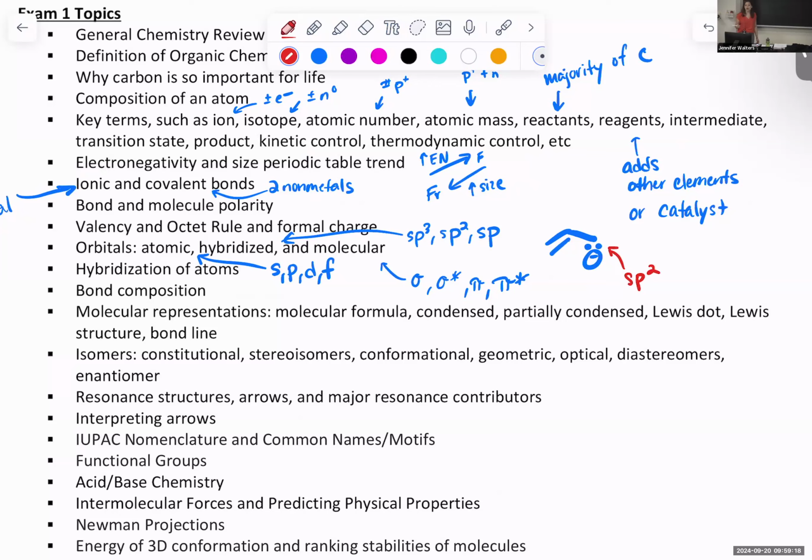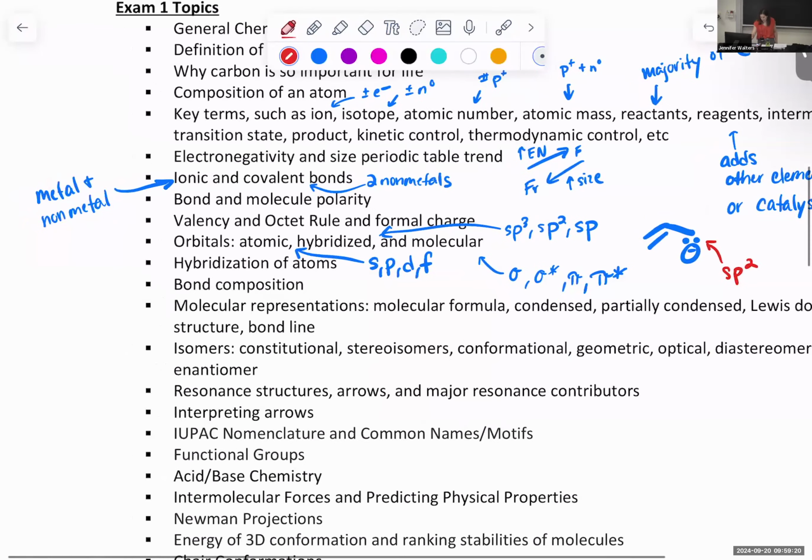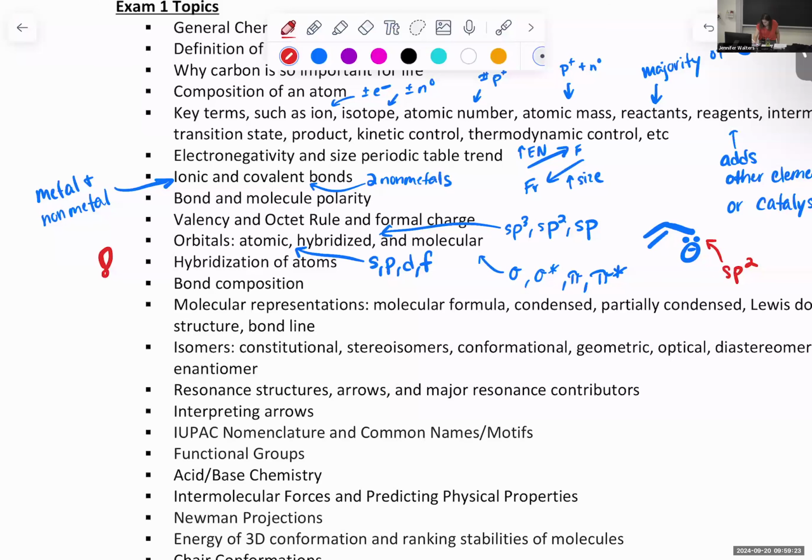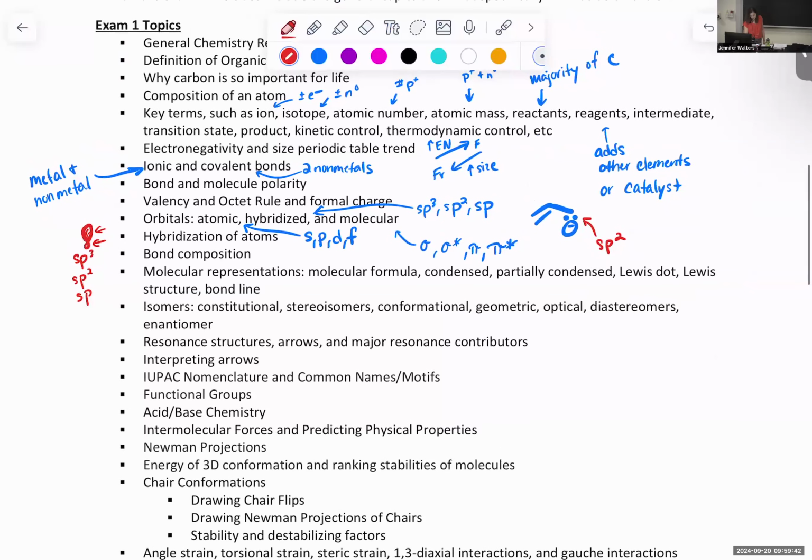We want to be able to draw our orbitals. Remember that for your hybridized orbitals, you have that squished balloon look. So your sp3, sp2, sp3, sp2, and sp all look that way, where you get the big lobe and the little lobe. You need both. And then you want to make sure that your shading matches when you're trying to draw it on a structure. Bond composition is saying that we have our single bond is made up of a sigma. Your double bond gets 1 sigma, 1 pi. Your triple bond is 1 sigma, 2 pi.